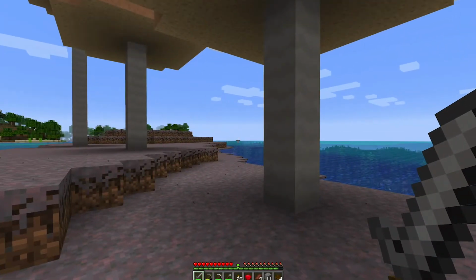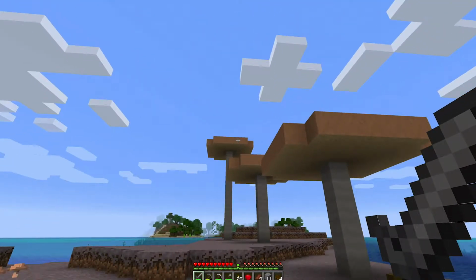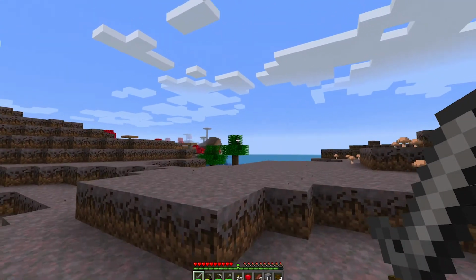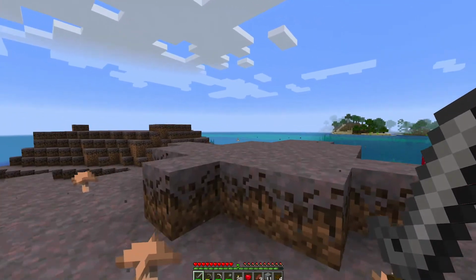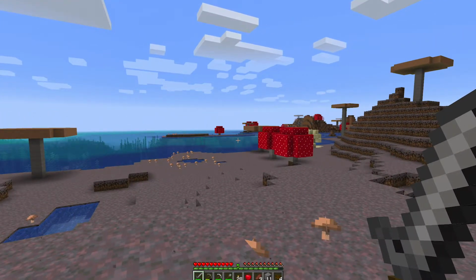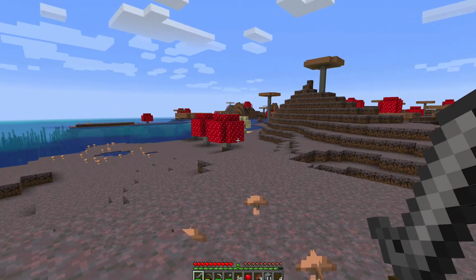Anyways, I actually left this mushroom arch as is. You might have noticed that I cleared all the mushrooms off. There's more work to be done, but most of the mushrooms are sort of cleared from this other part of the island. Which reminds me to talk you guys through the actual map for this Minecraft series. Let's talk about that in the next clip.